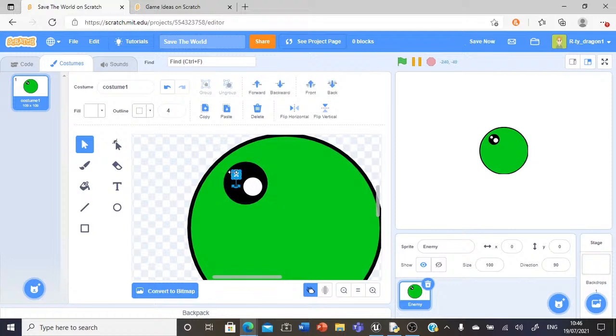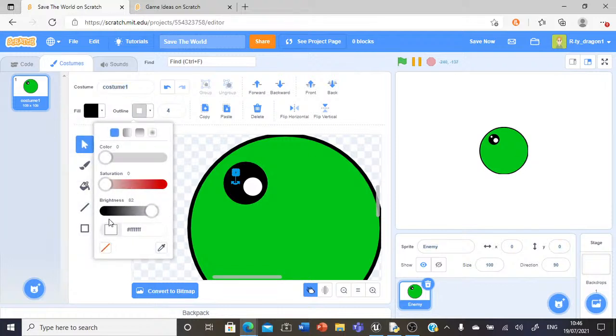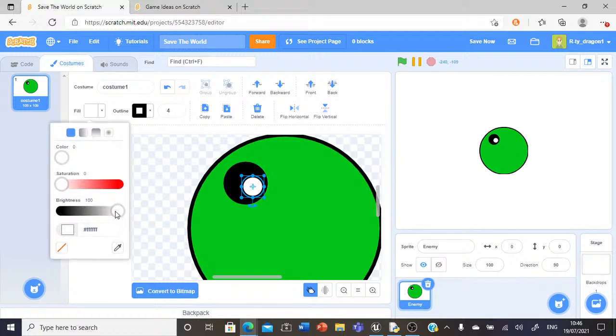Why is this cute? I mean, I said I was making like a cute thing, but what I'm trying to make isn't actually cute. You know what? Let's just do it. Right, no, I'm not even going to do that. I'm going to set this to be black. And then the outline here to be white.